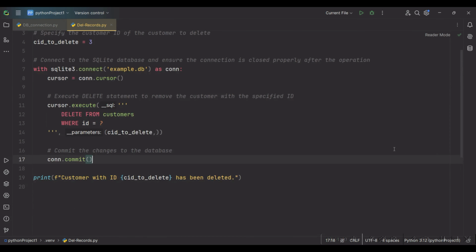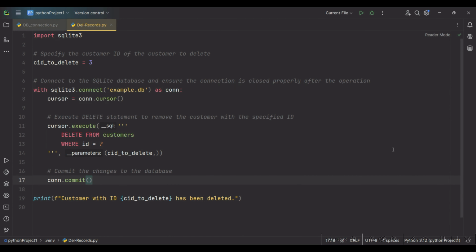And that's a wrap on our tutorial for working with SQLite databases in Python. We've covered how to insert, read, update, and delete records in a SQLite database using simple Python scripts. These basic CRUD operations are essential for managing data in any database application. By now, you should feel confident in your ability to handle these tasks in your own projects. Remember, practicing these skills will make you even more proficient, so don't hesitate to experiment and explore further.